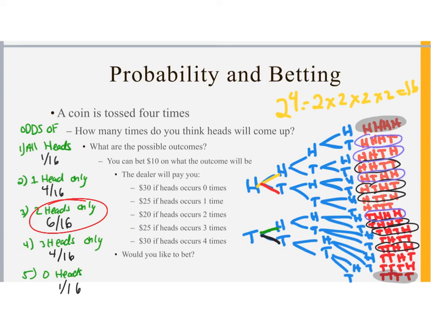However, your odds are best if you simply don't gamble, because in none of these scenarios is there greater than a 50% chance you're going to win. So no matter what you pick, the odds are you're going to lose your $10. So this is a bit of a trick question. The best thing to do, or the best bet to place in this scenario, is no bet. But if you're going to bet, your best odds are betting on 2 heads exactly.